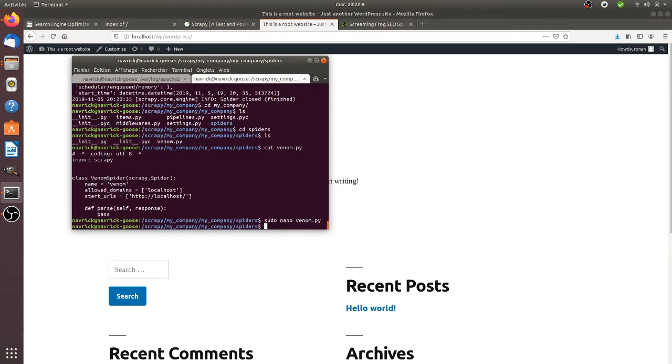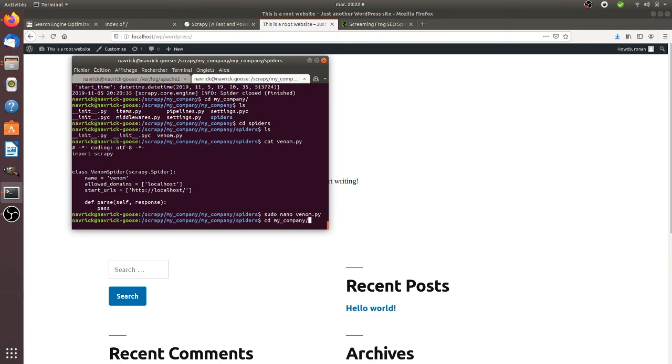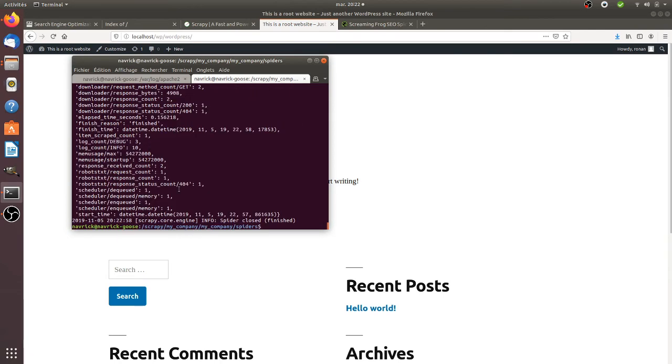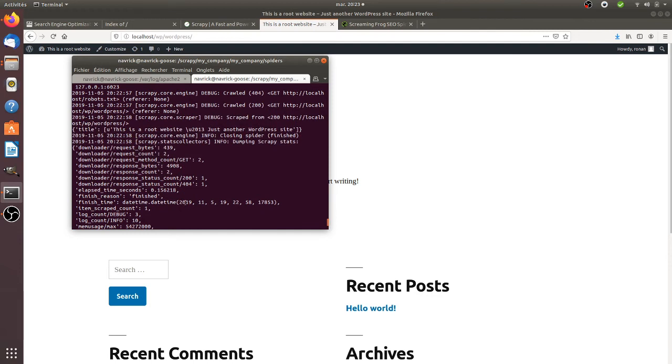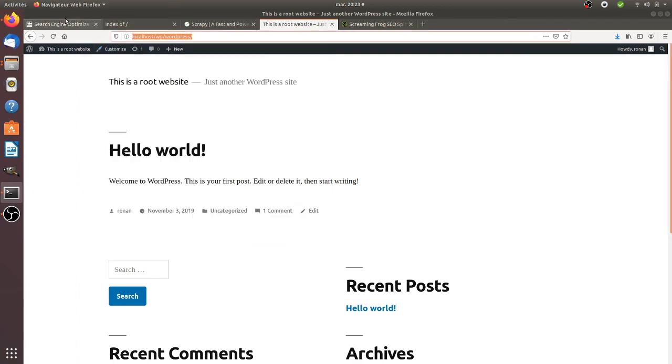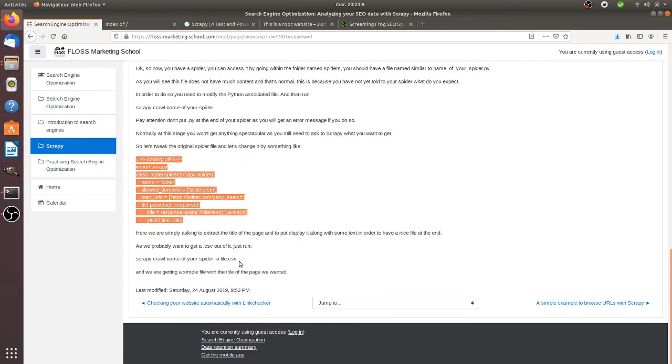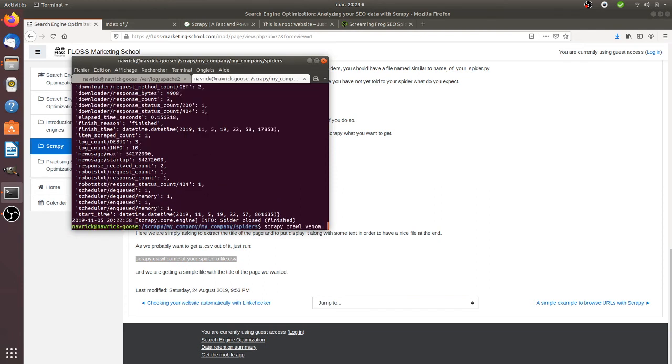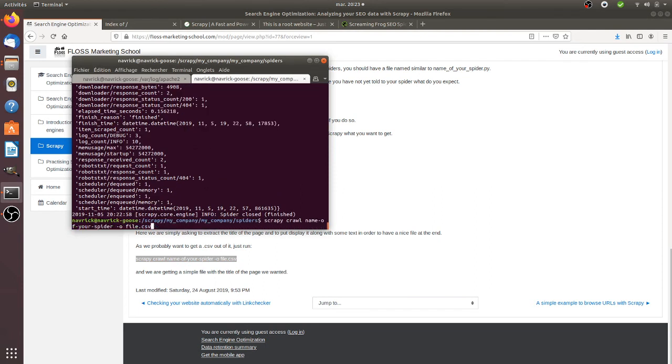So now I'm saving it, and I'm gonna just run it again. Okay, so I get it, and as you can see, it extracted over here the title of my page. So I'm happy. Now I have at least a little script which is able to extract the data that I wanted. I can do something more fancy, because you will see that with Scrapy you have many parameters that you can add. I can just run it like this and ask it to put the final result within a CSV file, which will be kind of convenient.